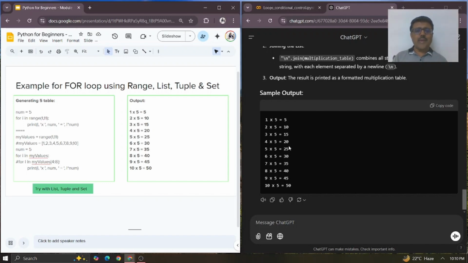But to make use of ChatGPT, we may think that when ChatGPT can give you all the things, why do I need to learn all these things, right? But if you understand the basics only, you'll be able to make use of ChatGPT or Gemini or any AI, OpenAI tools which are supporting you for the coding. So you'll be able to make use of it more effectively. Okay. So that is the reason understanding the basics is very important. Then you will know how to increase your productivity by making use of these AI tools. Okay. I hope you are able to follow.